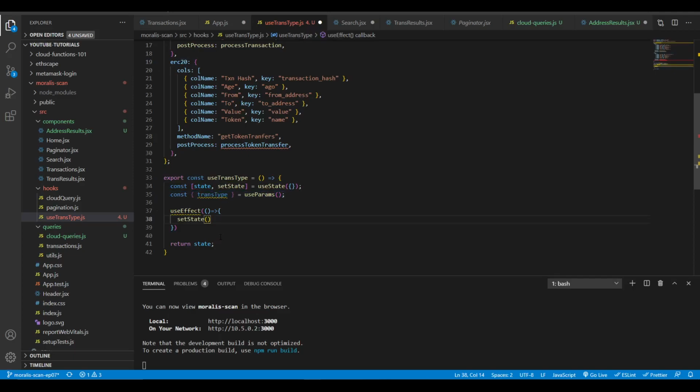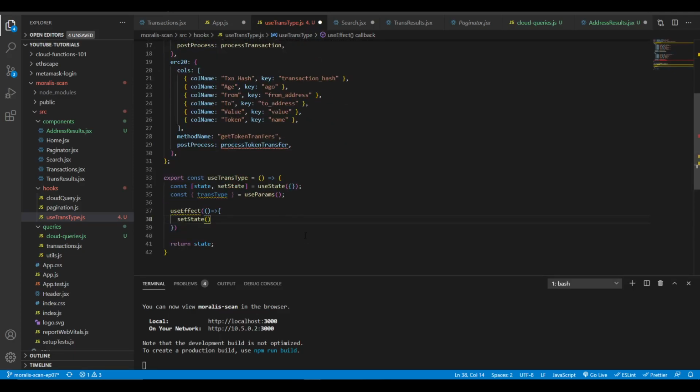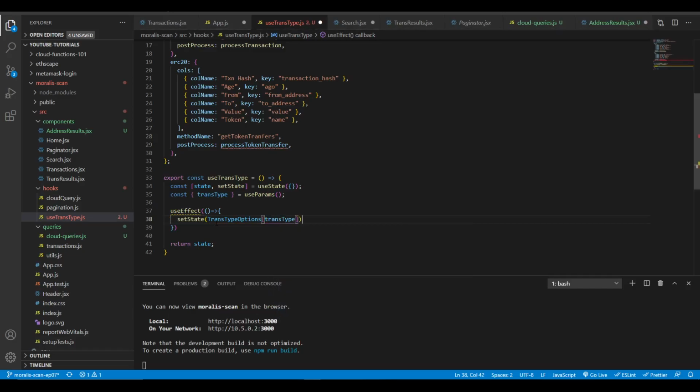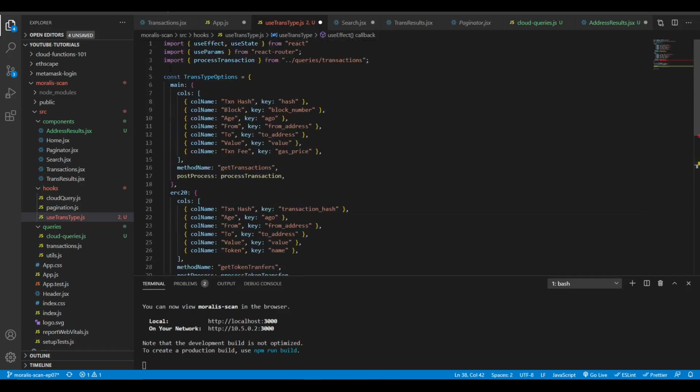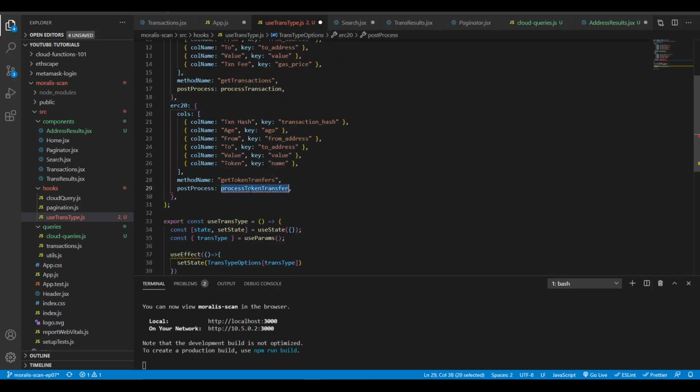So what we can do then is call our trans type options mapping, trans type options with our trans type URL parameter, and that will return all of the proper state for that transaction type.